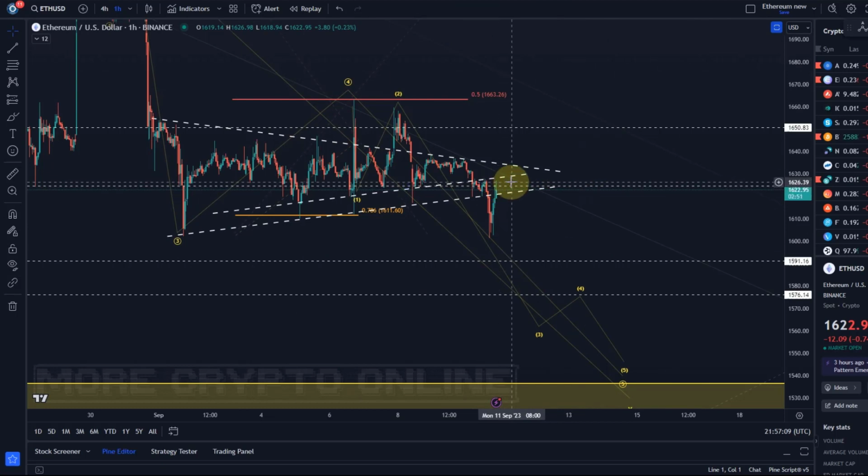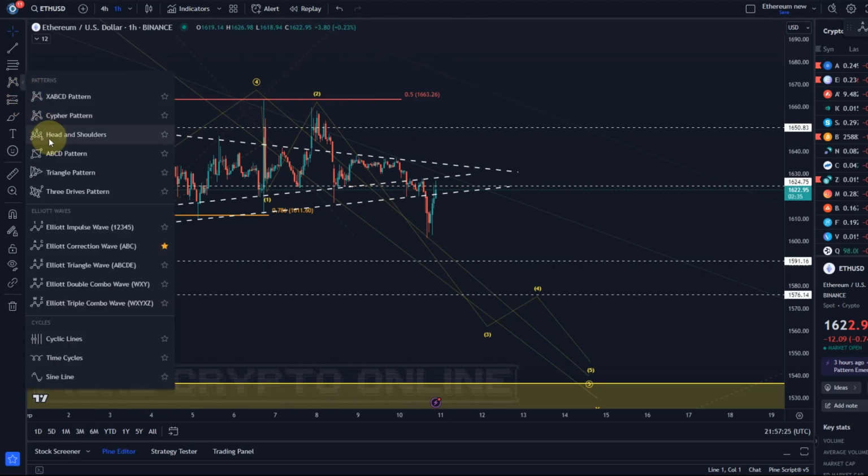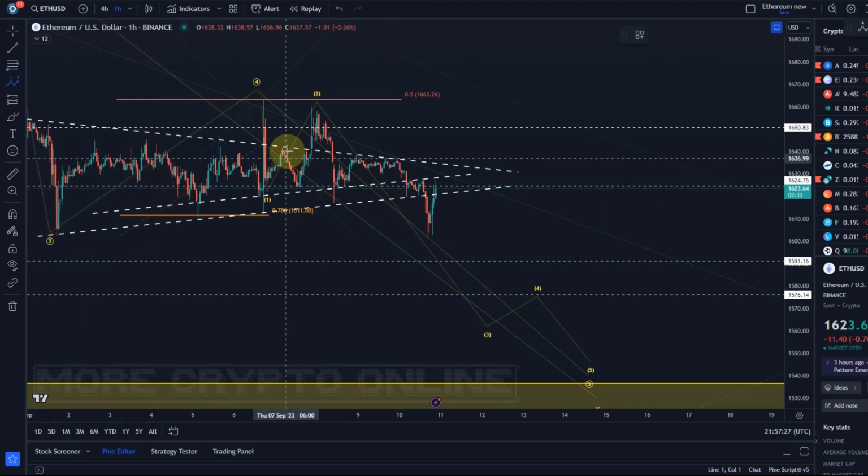Best I can tell, to put it in line with Bitcoin, is obviously that we had a 1-2 setup here. With that 1-2 setup, ETH is one step ahead of Bitcoin, because it could be that it formed another 1-2 setup here. So we have a 1-2-1-2 setup, or even a diagonal. I guess tomorrow, when we get a little bit more price data, we can refine that a little bit further. But for now, I will call that another 1-2 setup here.